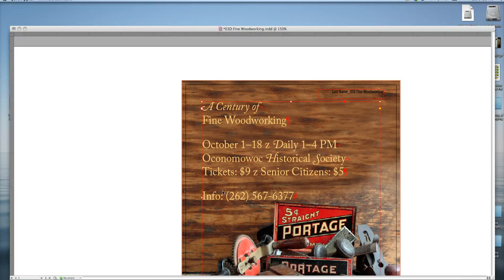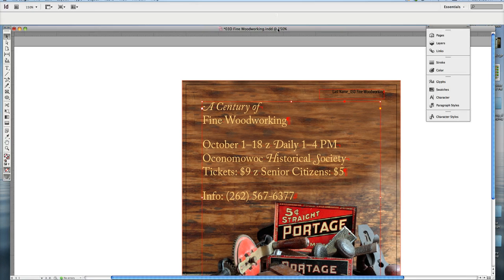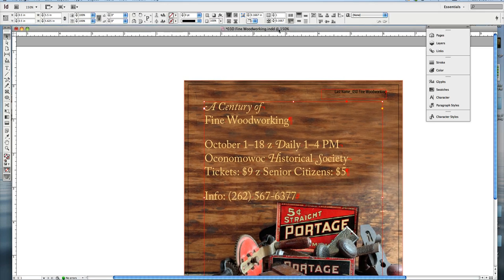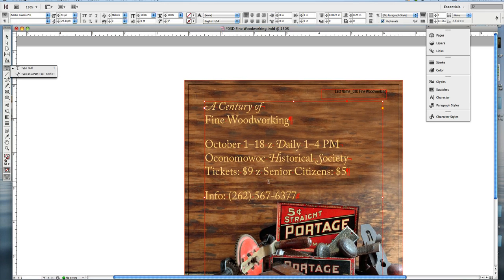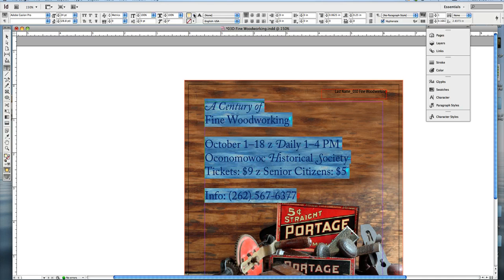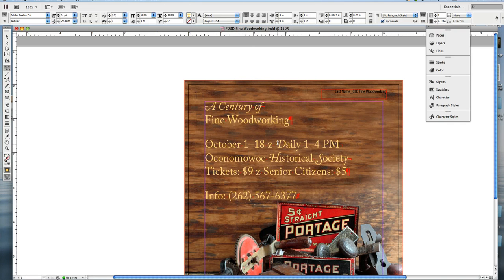So I went ahead and changed the color to the given color that they had in the swatches panel. I have to make sure InDesign is selected, otherwise nothing's going to work. I'm going to grab my type tool. I'll show you when I highlight this. There was already a color provided, and I selected paper without thinking about it. But anyway, it's this Pantone color that they picked. And to get the swash, I just realized something that I didn't mention before: it has to be italic, or the swash doesn't show up.